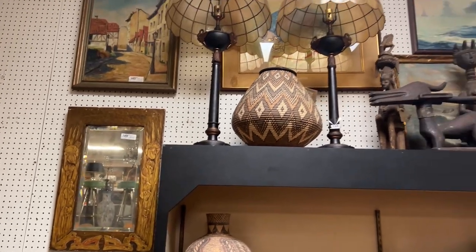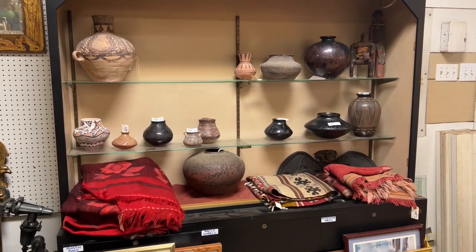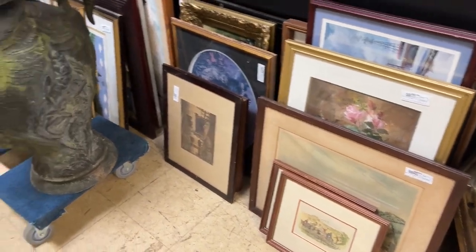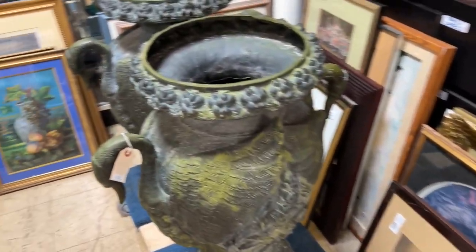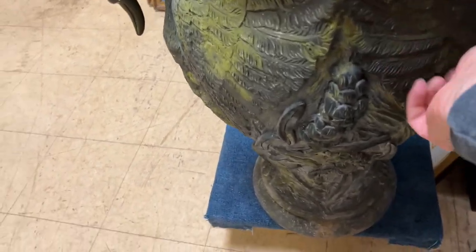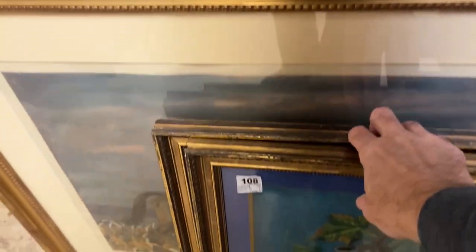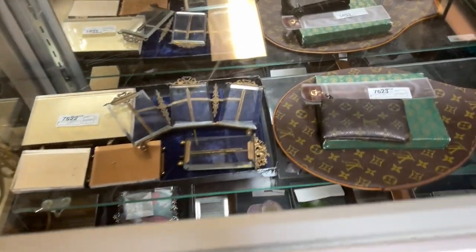This is slightly out of order, but since I'm over here, you can see there's a good collection of kind of Native American pottery and some artifacts, statues, etc. All this art on the floor will have pictures and sizes in our catalog. Look at these amazing urns — they're like a metal but there's a pair of them with these kind of swans or geese off the side. You have some good artwork and horse prints.